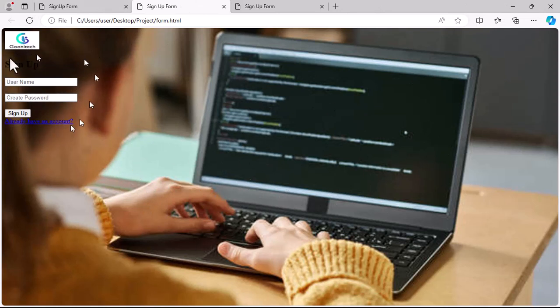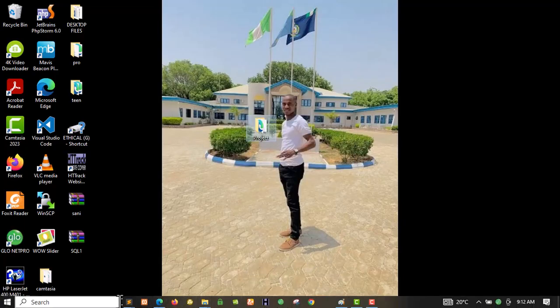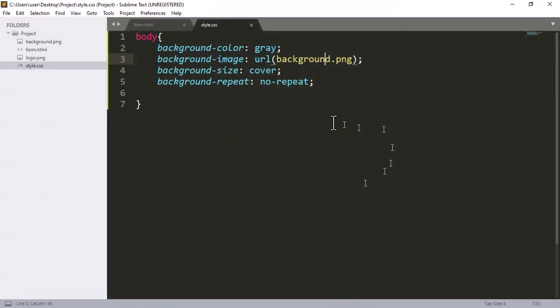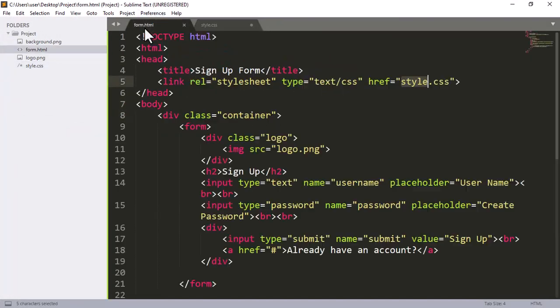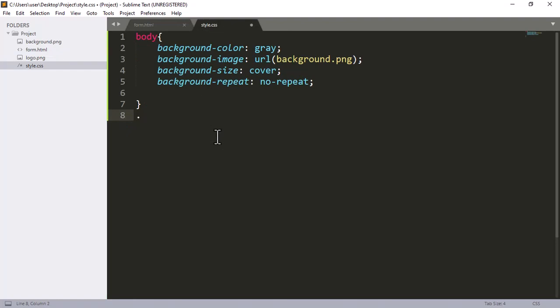Now let's style the form itself. So go back to our CSS. All right, so next thing I'll call here is the container. Remember, the first div that we created, we named it container, and it's a class. So we need to call that container here. To call a class, we just use a period. So dot container. Then first thing is to give it a width. I'm going to give it a width of 40%.